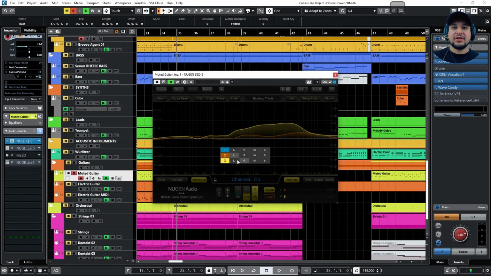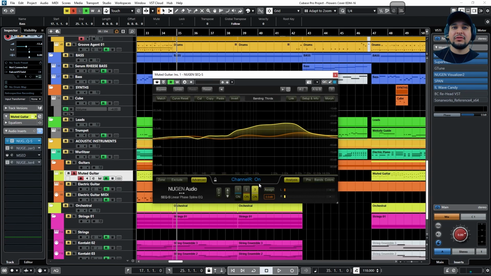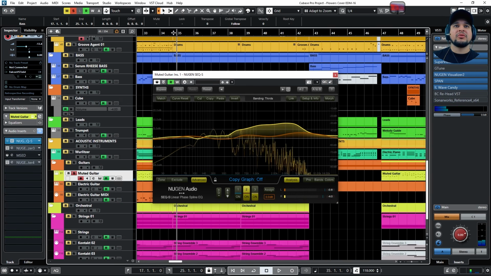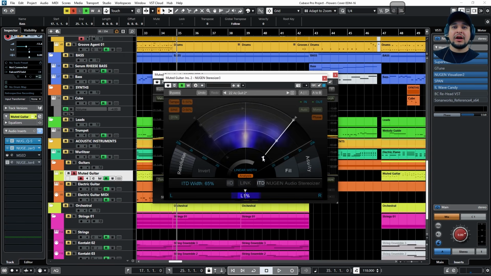assign, we see that the third curve, this yellow one, is assigned to the right channel, and the other one, the orange one, is assigned to the left channel. So we see here that I boosted the right channel a bit more, just so it could poke out a little bit more on that channel. And on top of this, I pushed this to be a bit wider than it is.